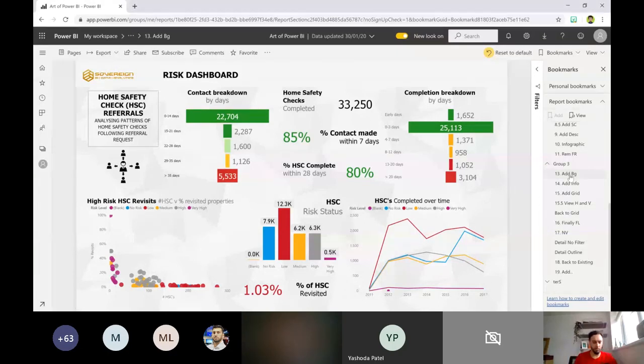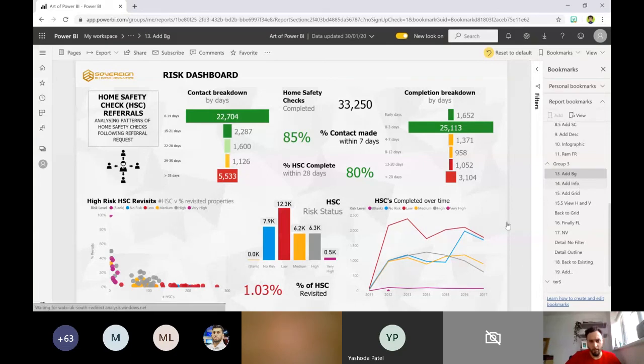Because I've seen some reports that have got really nice pictures of beaches and really nice pictures of cars and other bits and pieces in the background, and I end up looking at those cars thinking, oh, I wish I had that Ferrari, and then forget about the actual data that's on the report itself. So yes, add pictures on, add other things on, but just make sure that it's not taking over the whole report, and the focus remains on the information and on the data and on the questions that you want to ask as well.